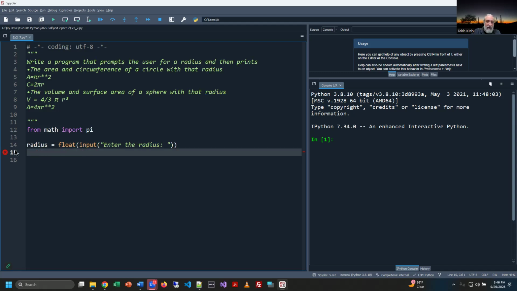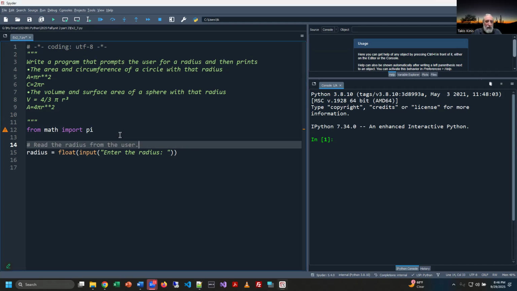Experienced programmers go to that approach every time. I know I've mentioned this before. Repetition doesn't hurt a thing. So this is the approach I would recommend, right? That part is basically reading the radius from the user.